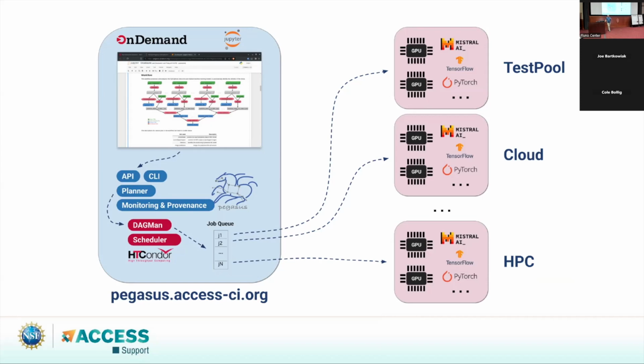But that Jupyter Notebook is not the one that actually runs as a job, right? And that's opposed to some of our users that come in and they have a Jupyter Notebook with, let's say, PyTorch or something like that, and they want to execute that notebook as the actual computation. And in that case, we have to schedule the notebook on an actual execution point. And I just want to be clear that that's not what I'm talking about here.